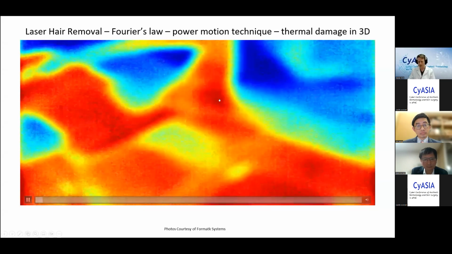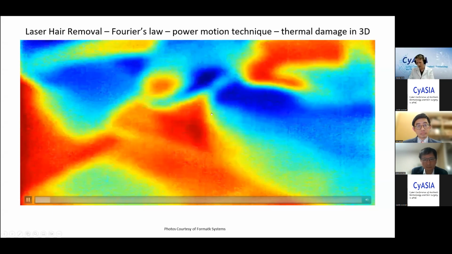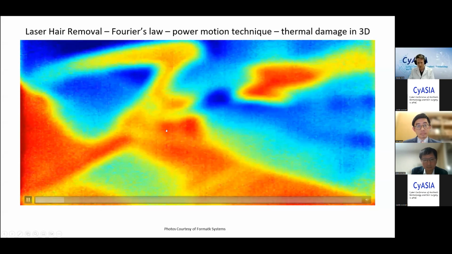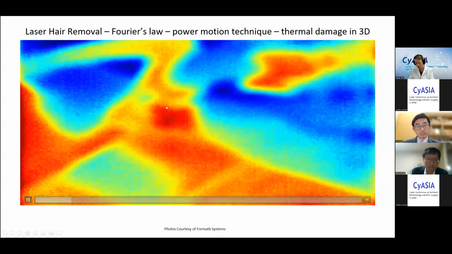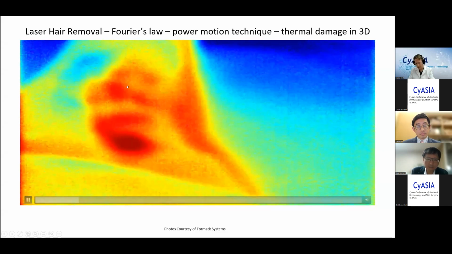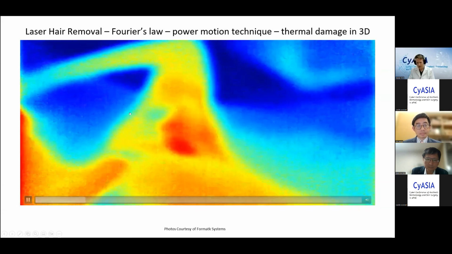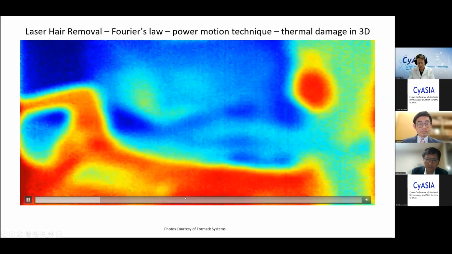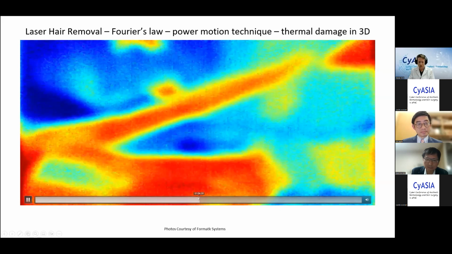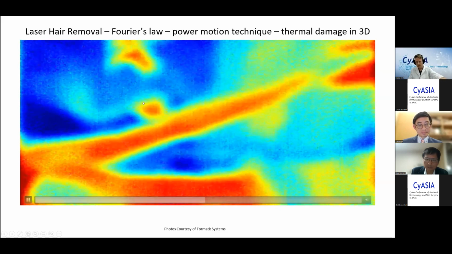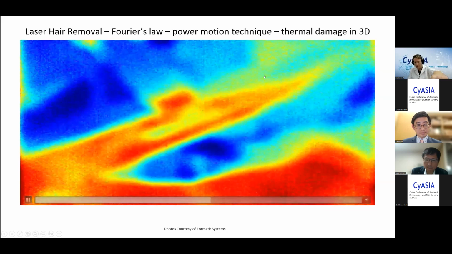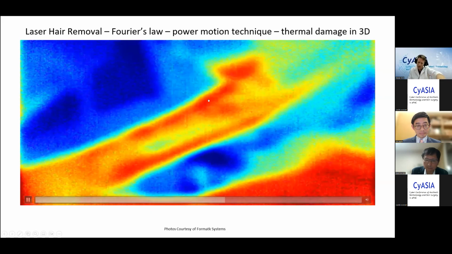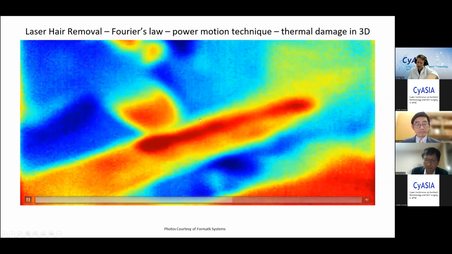It's our armpit that we are starting with. This is the red, the handle is here. Soon it's going to start and will come. It's as if you are drawing on the patient with heat. This is a heat camera, and I'm sorry for the quality, but heat cameras are expensive and very hard to get. I'm trying to improve the camera next time. Now I will show you what happens on the hand when this is the handle and we are working on her. It's as if we are spraying heat all over, and the heat stays even after we stop. This causes the thermal damage.